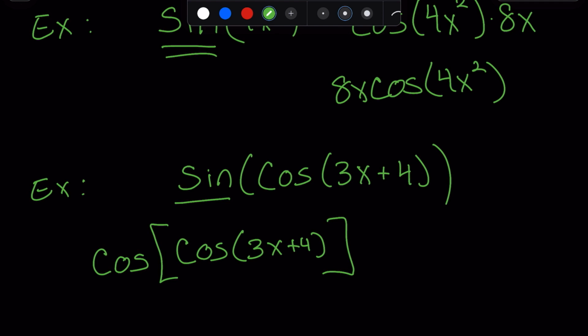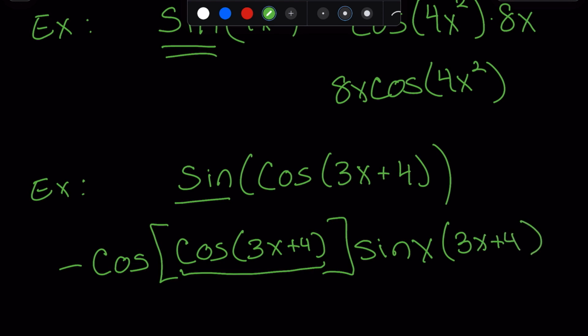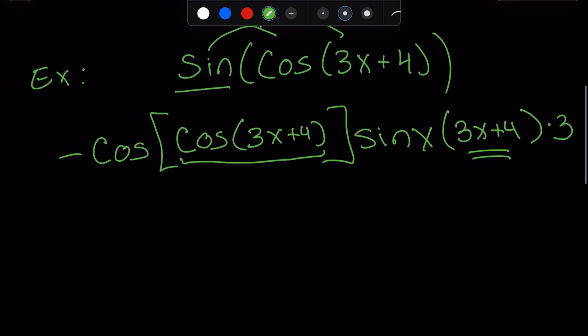Now to finish out the derivative, we need to multiply it times the derivative of the inside. Well, this is the inside. The derivative of cosine of some stuff would be negative sine. So let's just throw the negative out here, and the inside doesn't change. Well, it's another chain rule, because we need to multiply this times the derivative of the inside of the cosine, which is just 3. So you definitely can have chain rules within chain rules. These are probably going to be the hard problems on your homework.